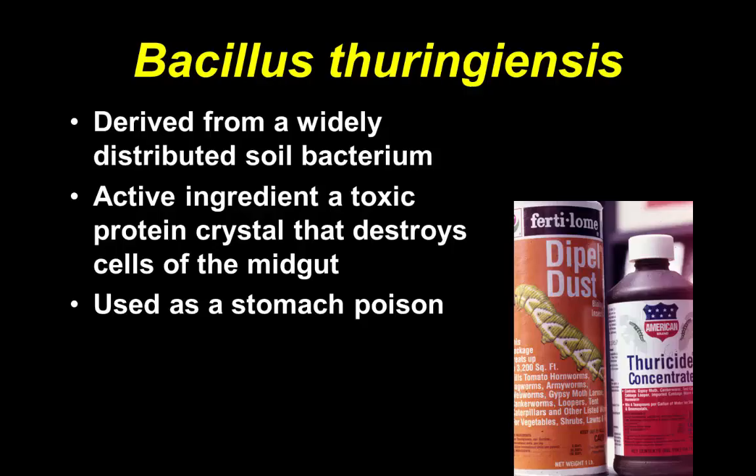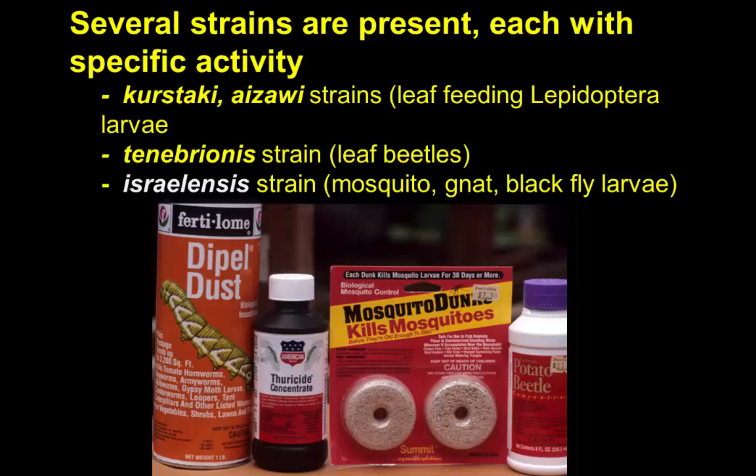Bacillus thuringiensis is the bacterium that has the most wide use for insect control. There are lots of different strains of Bacillus thuringiensis. Original strains were used to control various kinds of caterpillars in the order Lepidoptera. But there are multiple strains, and one of these, the Israelensis strain, is effective against certain kinds of flies that are in the group that includes fungus gnats, and also includes mosquitoes and black flies.